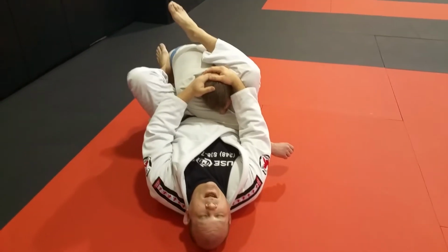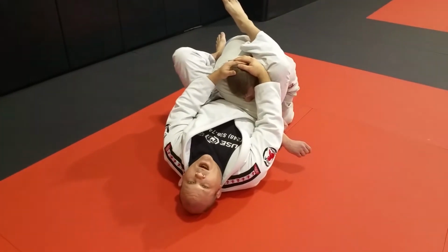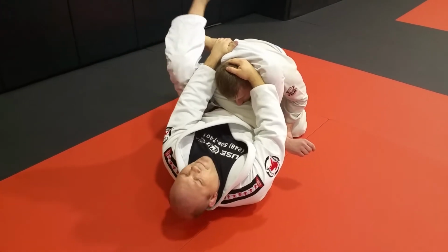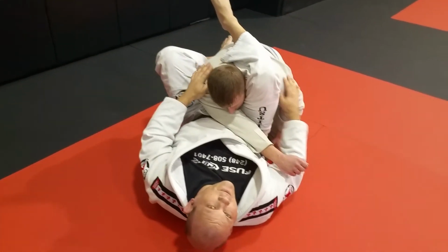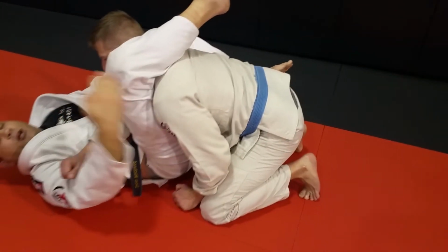Me being a big guy, I tend to have big opponents, so it can be very difficult to triangle a big opponent. And the main reason here, even if I do everything right, he's got big shoulders, it's hard to get it locked in good because he still has a little posture. If the cameraman can show the angle of his back here, he still has a little bit of posture.